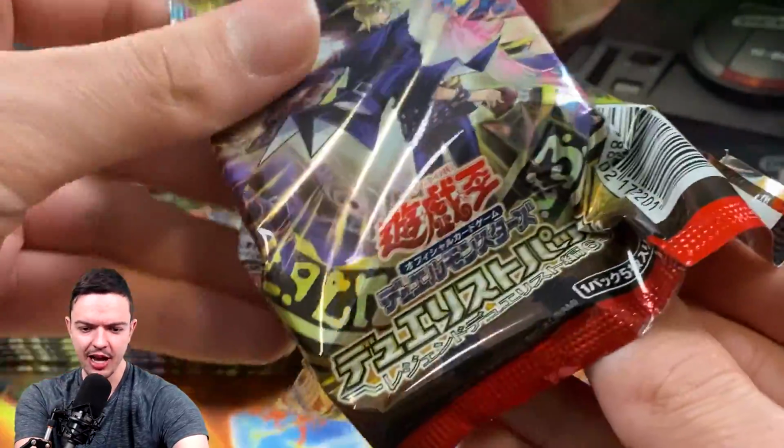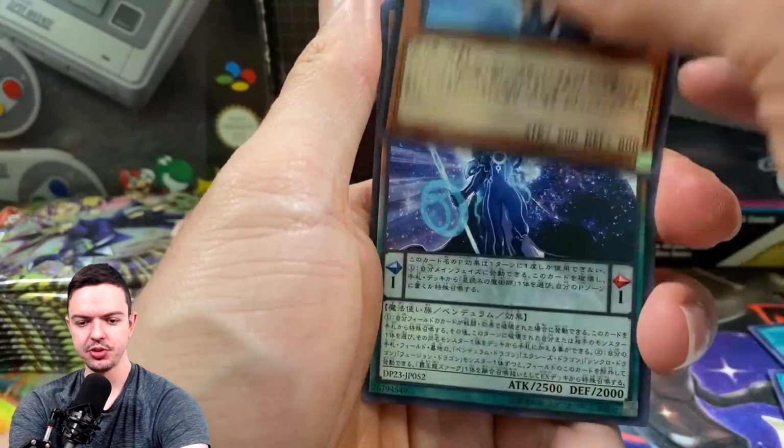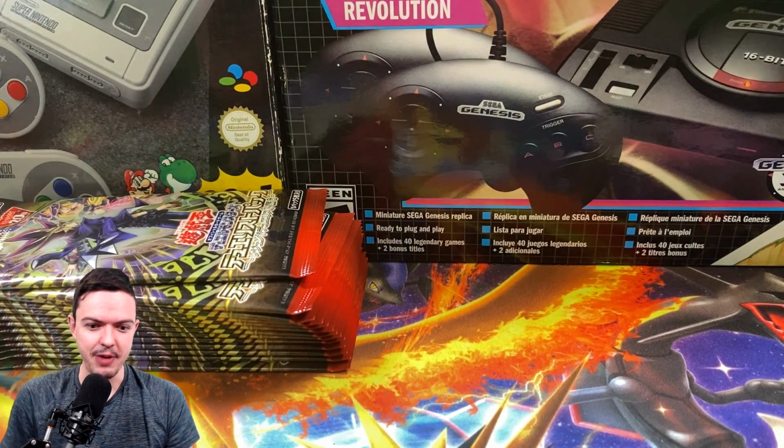But again, I want to know why Konami just keeps giving us the hand-me-downs. Japan gets all the cool stuff. I'm telling you right now, if they release a Dark Magician Girl in any kind of new rarity, people are going to go crazy for it.